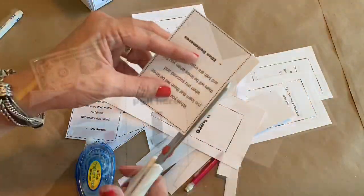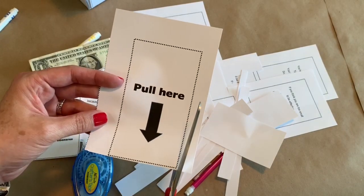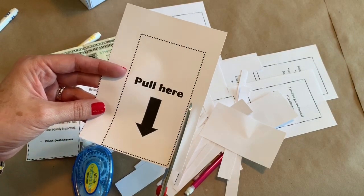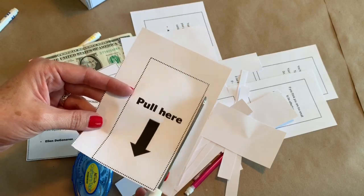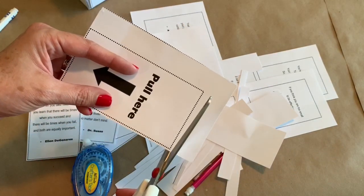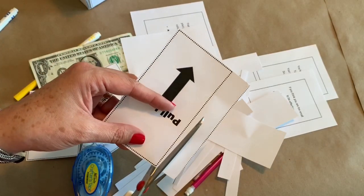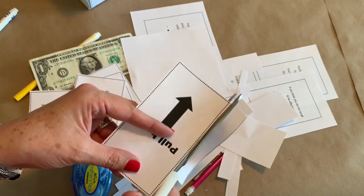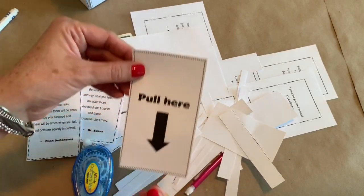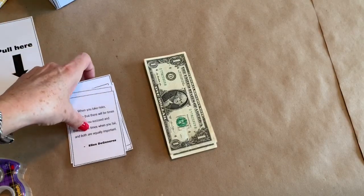One of the most important components of the printable kit is our Pull Here tab. This is what attaches to the money roll. It pokes out of the tissue box on top, and it is what prompts the gift recipient to pull to discover the money roll. So this is a really fun part of the experience, and you'll definitely want to get that cut out.